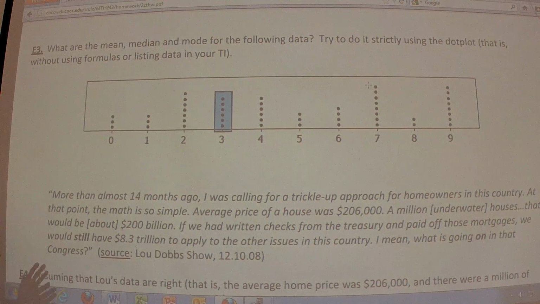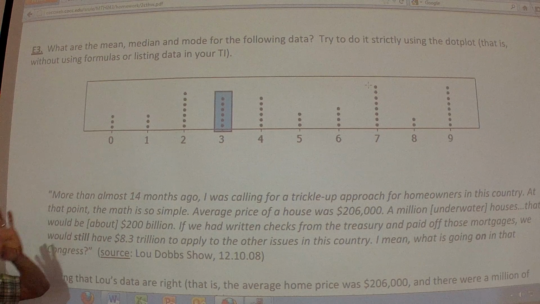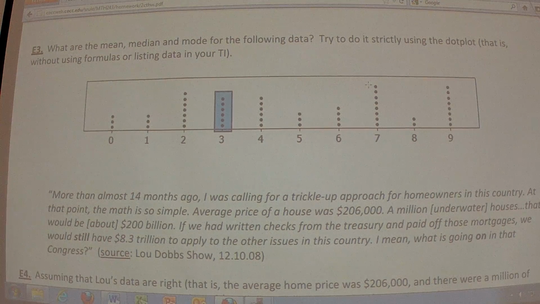So the mode is the 7 occurs, it looks like 8 times, and so does 9. So I'm going to call that bimodal. Jess says that's okay. And now 2, upon quick glance, 2 also looks like 8. So I might inadvertently say 2 is also a mode. Okay. But 2's only got 7. So the answer I'd be looking for on a test, lots of quotes, George Carlin's turning in his grave right now, would be 7 and 9.